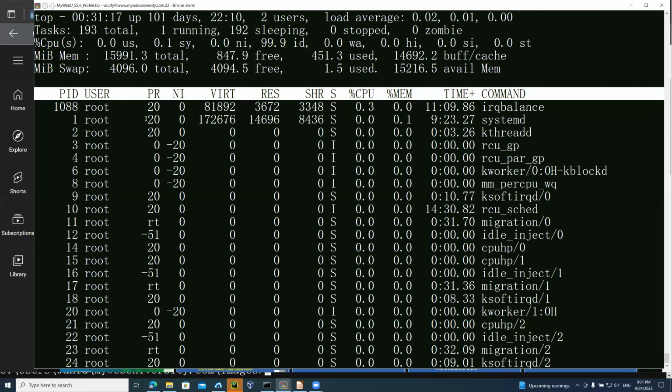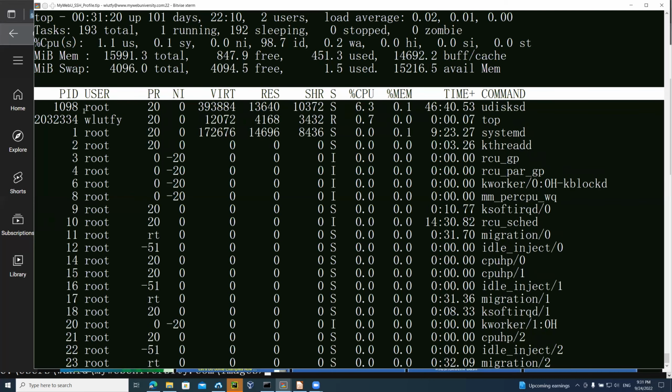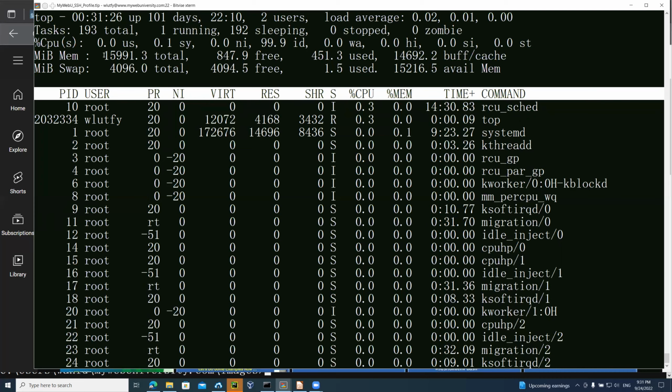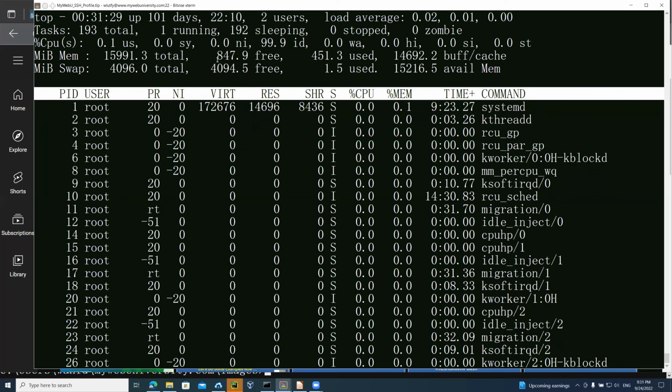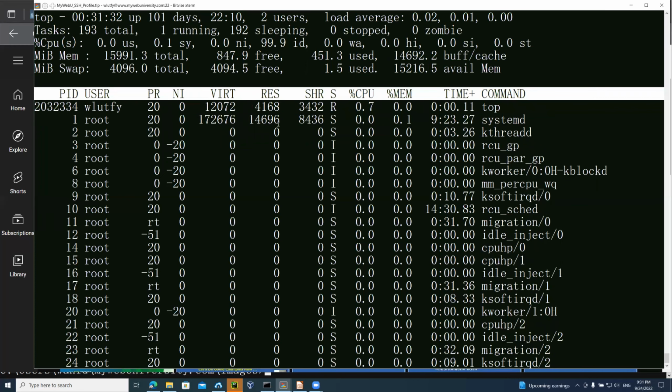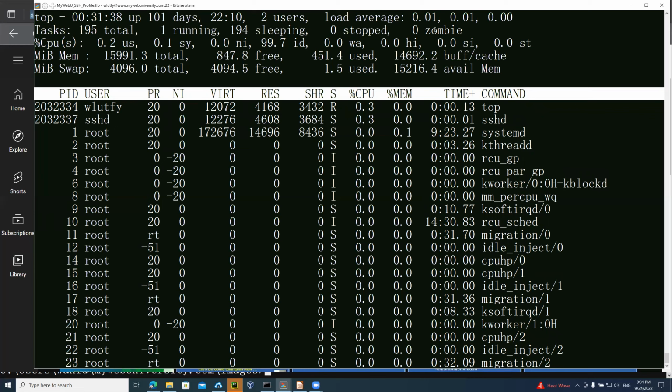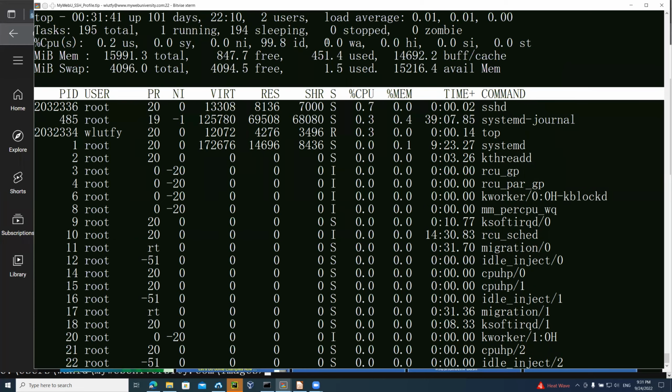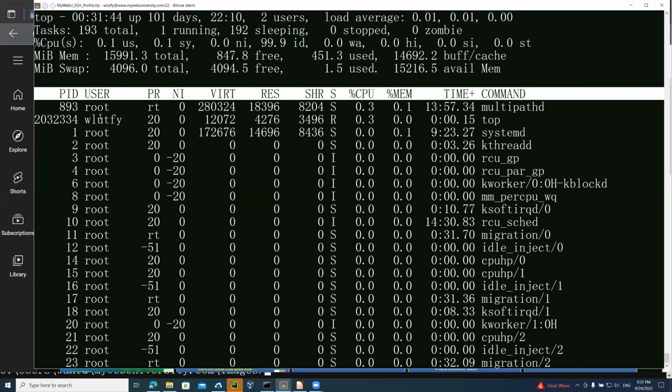And then all the activity going on, the process IDs, and all the memory status, how much is used, how much is free, and here on the bottom you can also see the swap space and everything else, the load average, and there's no zombie process here. Everything is looking nice.